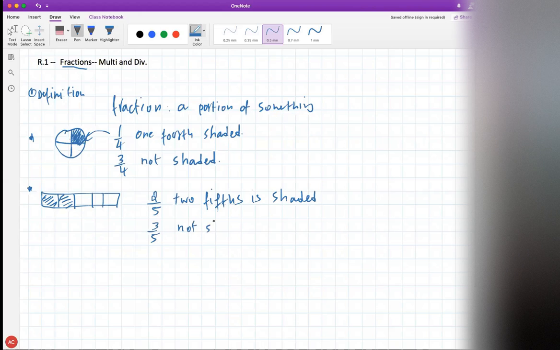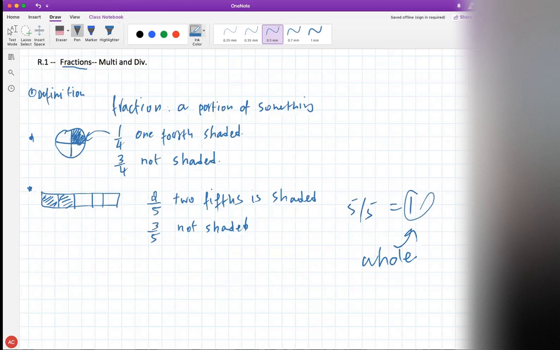And when you add the two, they add up to a whole. So when you add the two fractions together, they make up a whole. So 2/5 plus 3/5. Basically just add the 2 to 3. That's 5 out of 5. So 5 out of 5 is 1 or a whole. We'll talk about adding and subtracting fractions in detail in the future, in the next class.